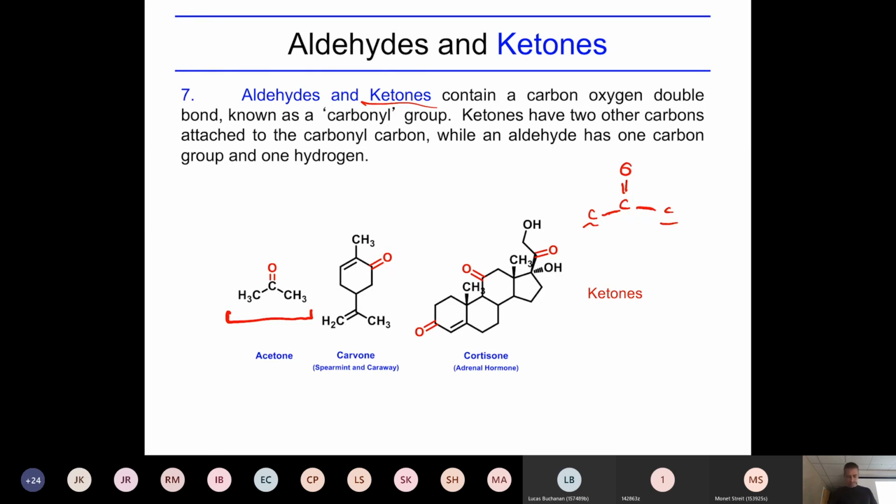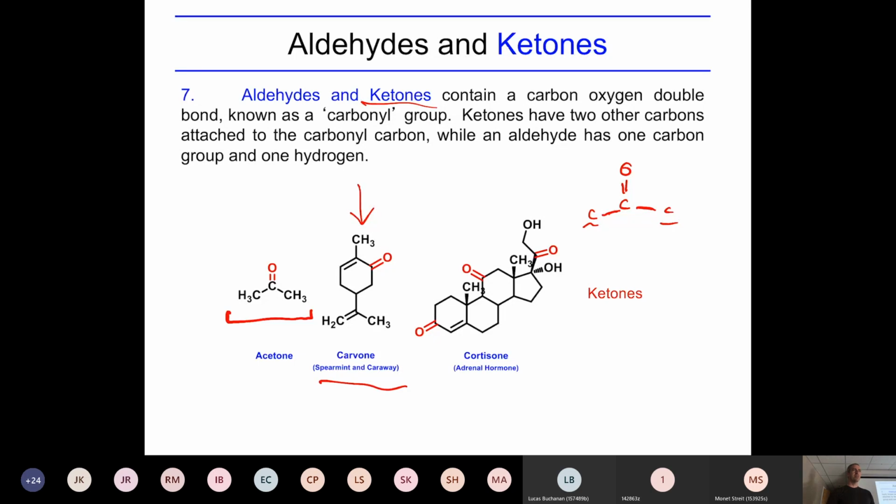Carvone is found in spearmint. You know when you get like mint candies? You know those candies you get and they're like white and they're kind of shaped like a football? And they're either got red or green stripes. And like the red ones are really good and the green ones are awful. You like the green ones better? Ugh. Those ones are spearmint. Yeah, that's because it's got this molecule in it. The other ones are peppermint. Peppermint has, I think, methyl salicylate, which might come up later.